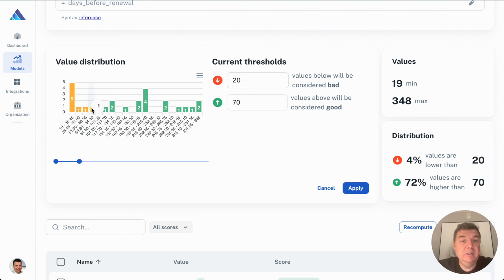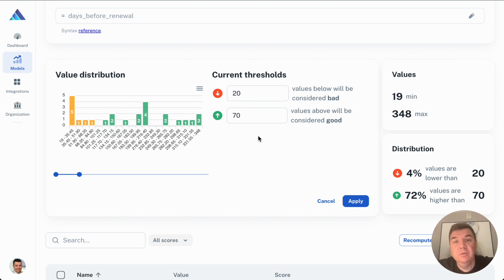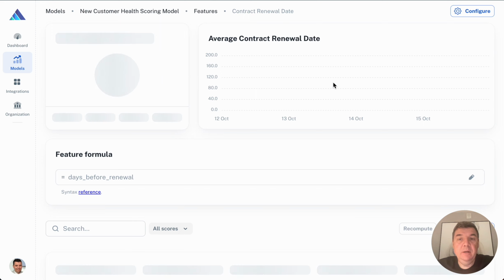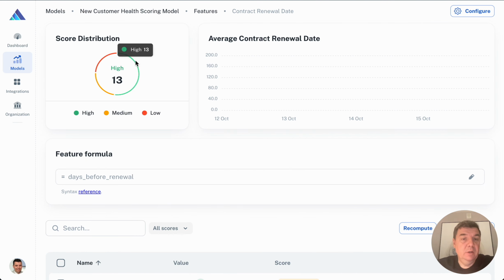And in this case, we are talking about contract days before renewal. What number of days is left before the contract renewal of a customer in terms of a software service contract, for example. And it's worth speaking to the customers, let's say, as early as, I don't know, 60 days before the renewal. But if a customer has 180 days, it's actually pretty good, so we're in good shape there. We don't need to act immediately. Therefore, by changing the thresholds, you can automatically see the scoring evaluation is changing. And after we're done, we just click apply, and the model will recalculate itself. So you can see here the scores were updated.